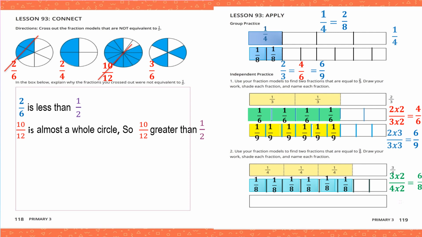Another fraction. Let's multiply the numerator and the denominator by 3. 3 times 3 equals 9 over 12. 4 times 3 equals 12. So I will divide this into 12 equal parts. I will make 11 dashes and color 9 parts. And each part is 1 over 12. Then 6 over 8 equals 9 over 12 equals 3 over 4. They are equivalent fractions.